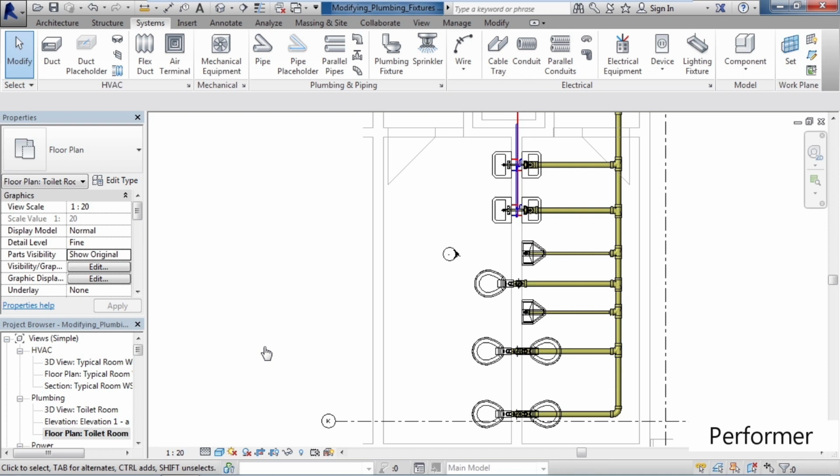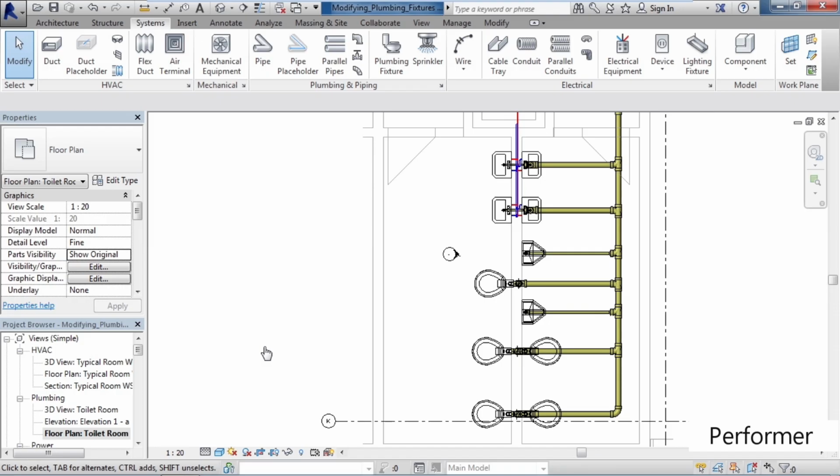So to create a plumbing system, the first thing I would need is to create a symbol or a plumbing fixture or fixtures. Then after I've created those fixtures, I could actually select those. If they currently do not belong to a system, I can add those to a system. So to see this information, we'll want to view it in the system browser.